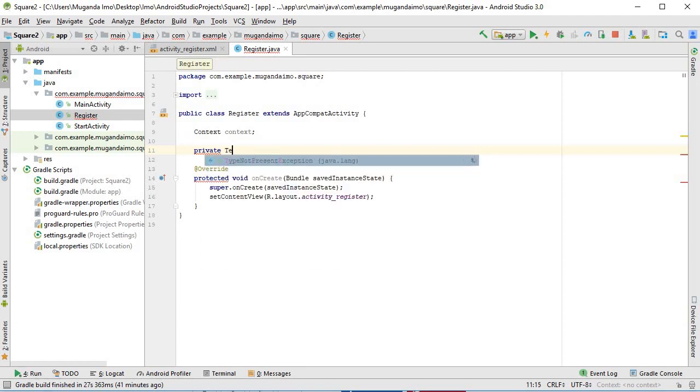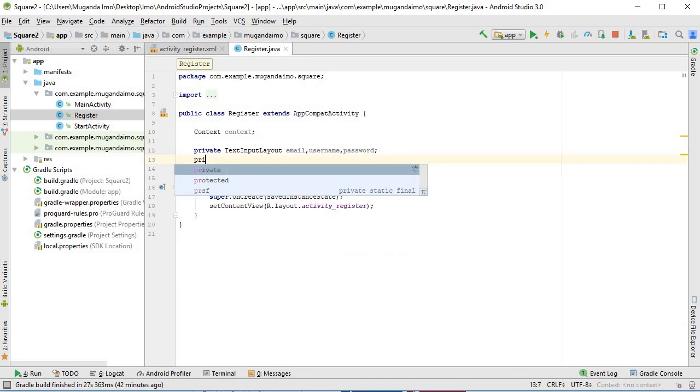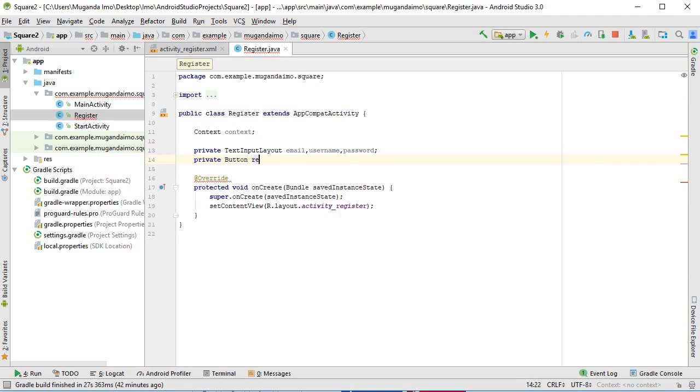And so it's text input layout, and we need 3 of these. So for email, username, and password, and then a button, private button register.